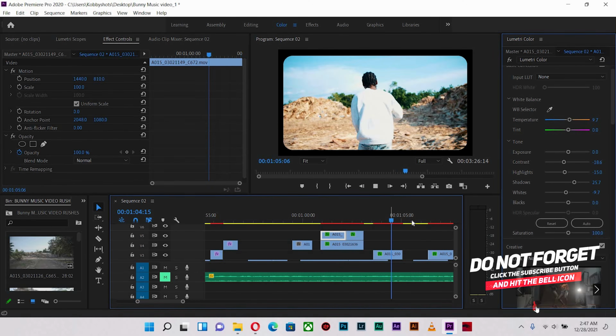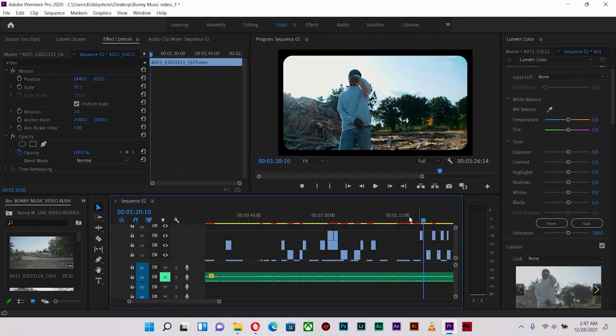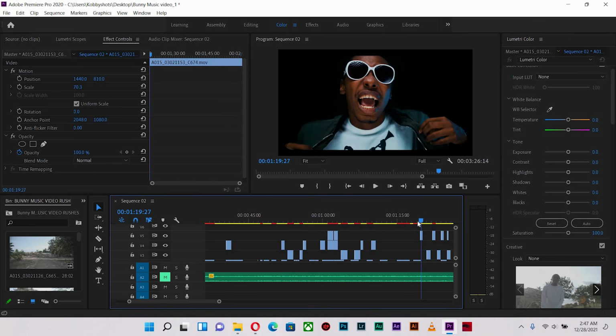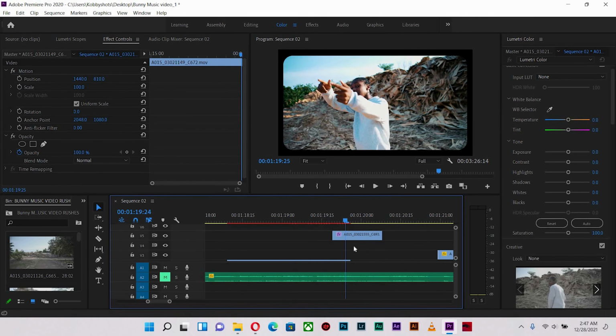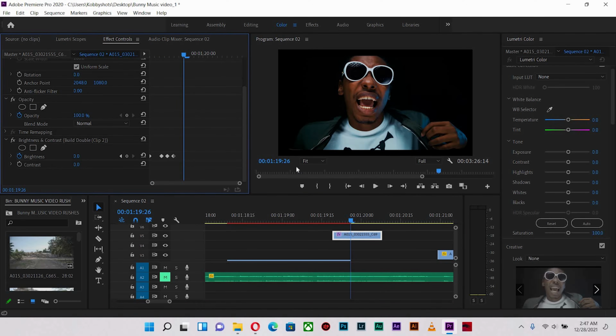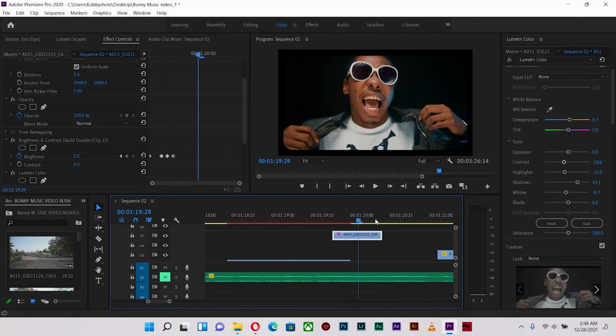All right, so to proceed, let's find another instance where we have a different condition, different lighting situation. Okay, so I think this particular shot over here looks like something we can dive into. So I'm going to apply the settings I had before, and readily notice that it's too much to the blues, so I'm going to increase the temperature just a little bit. Okay, open up the shadows. Okay, let's run through it and see how it looks.